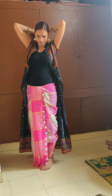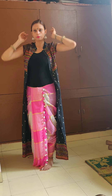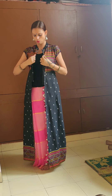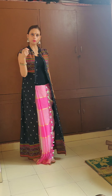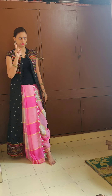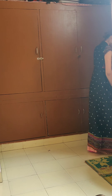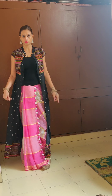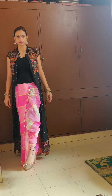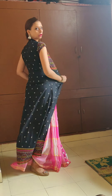Let me just tie my hair. Okay, so this is how this look is going to look. We're going to wear a ballet flat with it. All the outfits I'm going to show you, I'm going to wear with this flat pump shoe — or whatever you can call it. Now this is one of them.